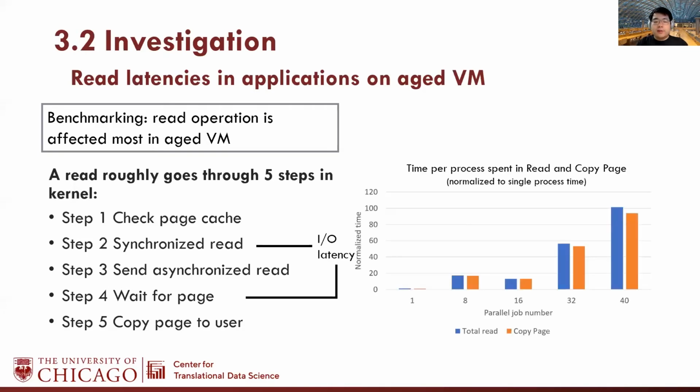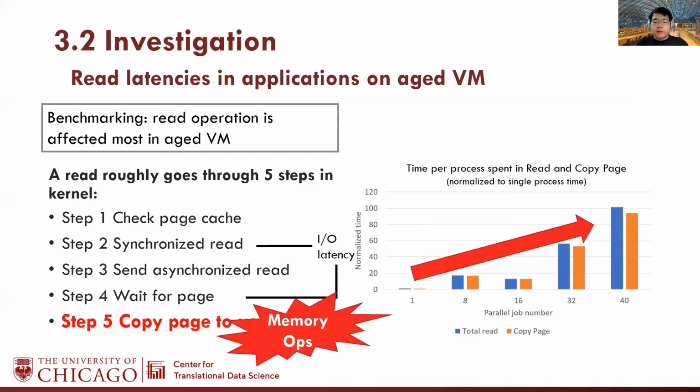It turns out that most of the time is spent in step 5, copy page. And the graph to the right shows that copy page does not only take up most of the time, but also increases significantly with the increase of processes. We also need to note that the copy page operation is a pure memory operation.